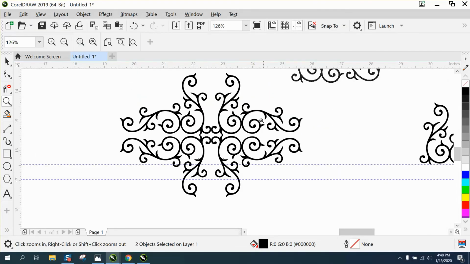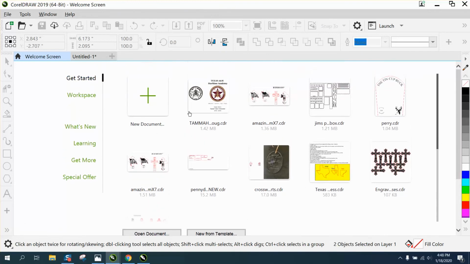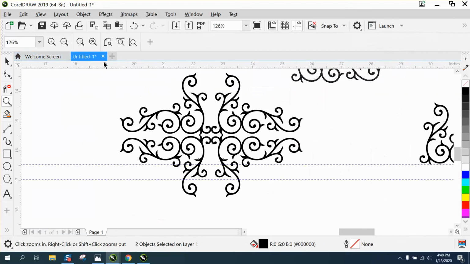Well, what that did, it made my tools bigger. It made my working surface smaller, but it did make my words bigger on my welcome pages, what he was getting after. So I don't like this, for a couple of reasons. One, it's gotten rid of some of your tools because it's run out of room. So some of your tools are now here, which isn't that big a deal.